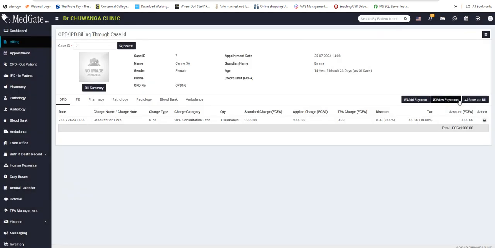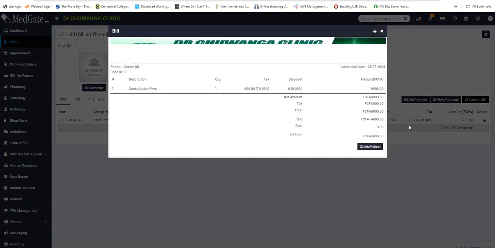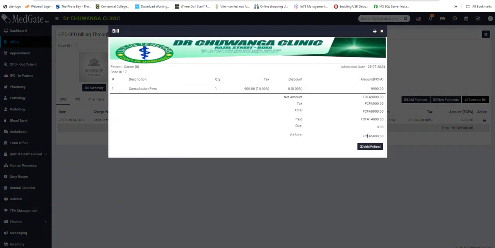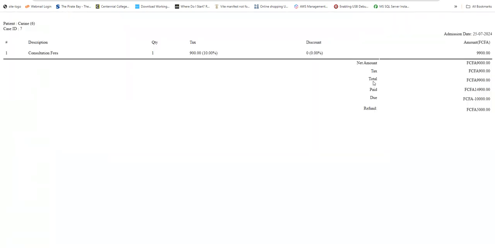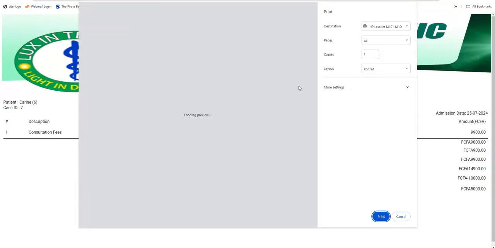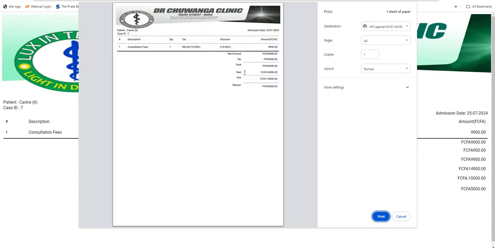So if I come here and I come to generate bill, you can see that there's a refund now for the patient, and if I try to print that, I get a full detail of this receipt. So you can see this full detail. Consultation fee was 9,000, and the tax on it was 900.